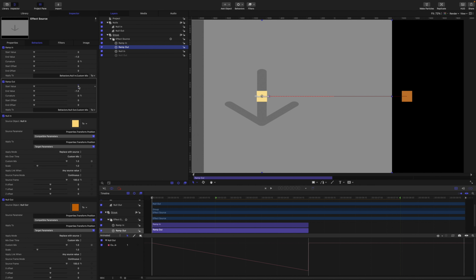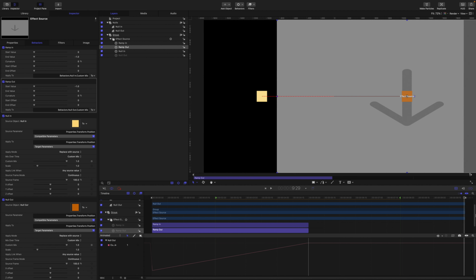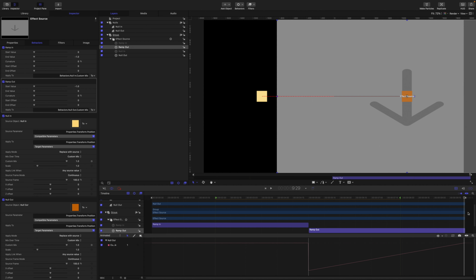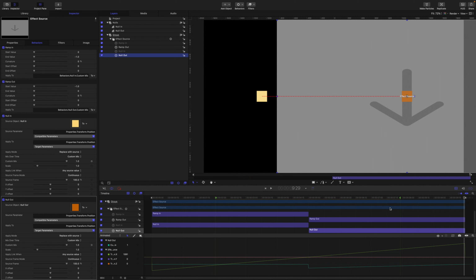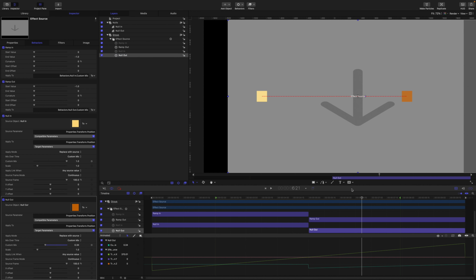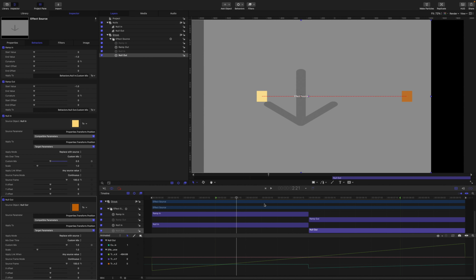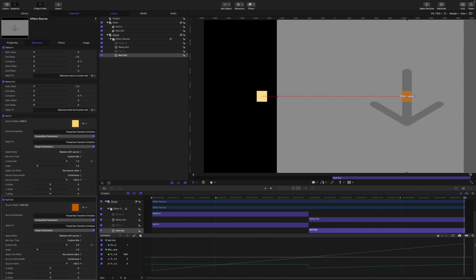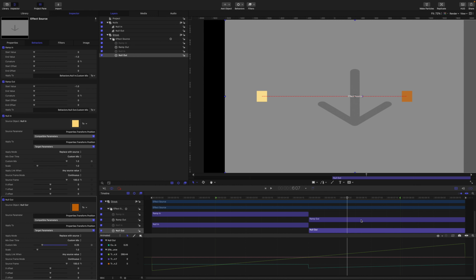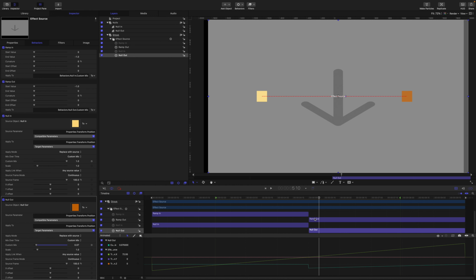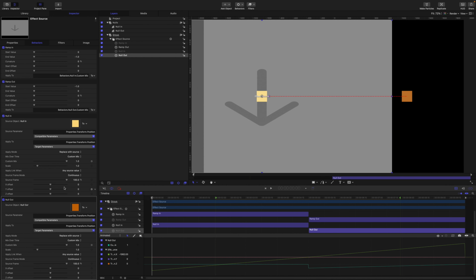So we're going to want the start value to be -1 and the end value to be 0. And we're going to move that ramp behavior to the end of the project so that it lines up with the null out link. Okay, so now we have an animation in, and the null out takes control for the animation out.